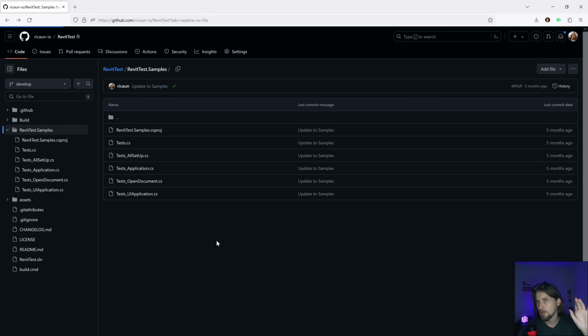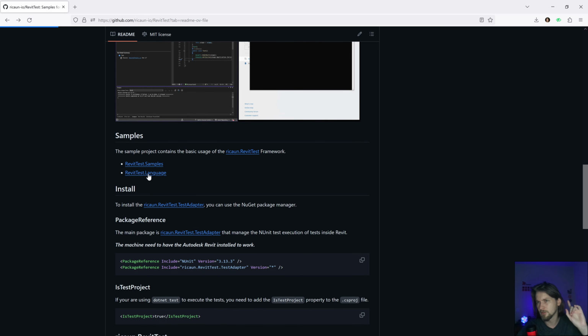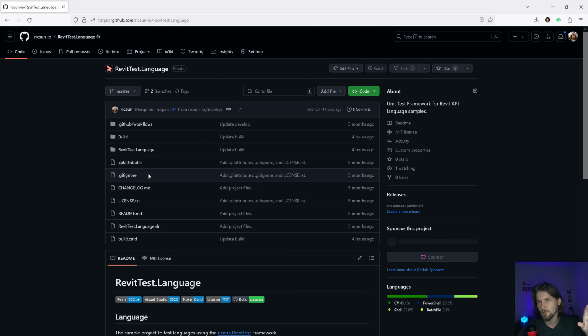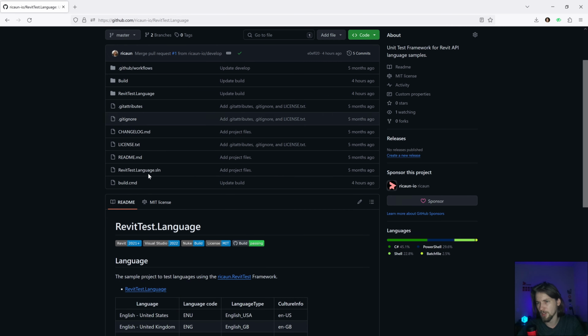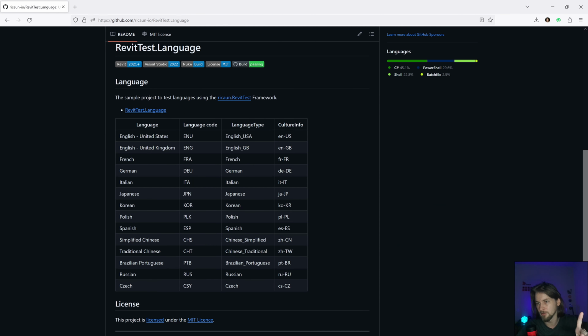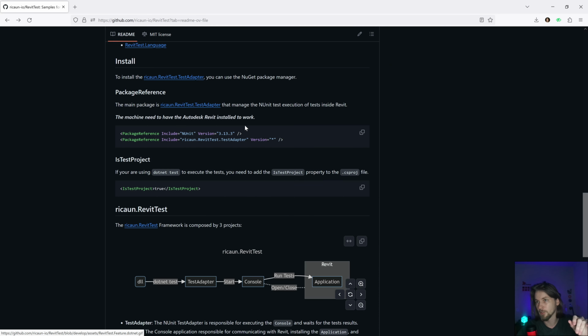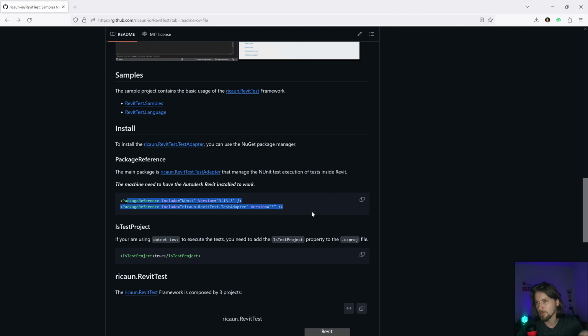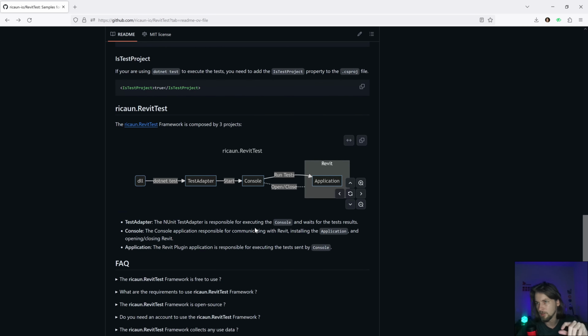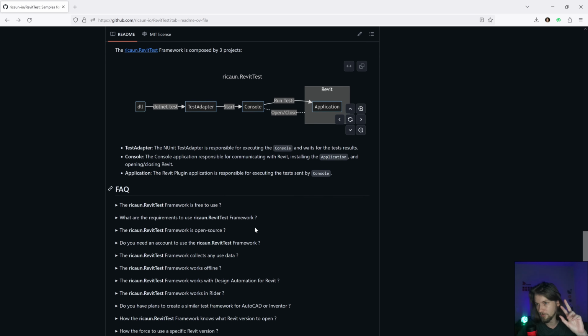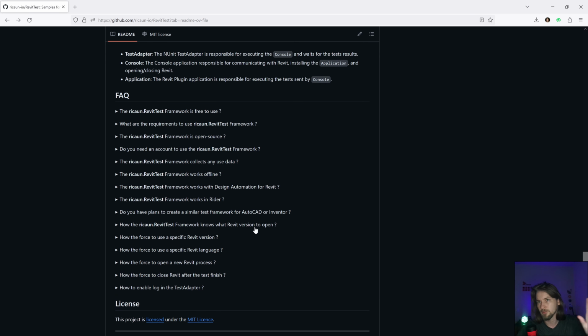And I have another sample as well, with configuration to open with multiple languages and so on. Here's the unit test for that to make sure that everything is working. Here is some information on how to install the package, which you're gonna do next, and other interesting information about the framework and how it works. I have a lot of stuff and a FAQ section with some user questions that you can take a look at after the video.